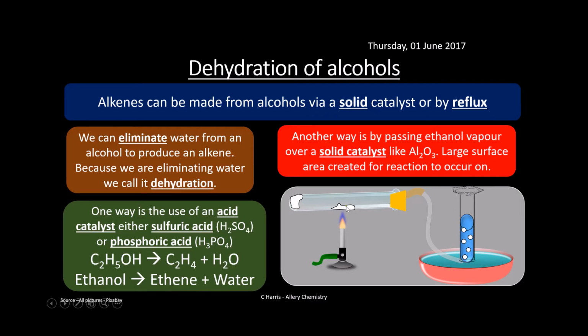But notice when we're heating it, we're actually heating the catalyst, so we're generating the heat here. We're not heating this directly. So we're going to heat the catalyst, and it's nice and hot, and then the ethanol drifts over. Obviously it vaporizes because the tube's getting hot in general, and it allows the reaction to happen. So there you go. That's just highlighting some of the parts of this practical.